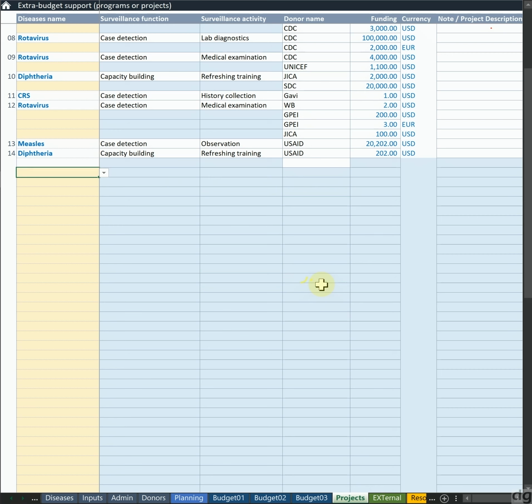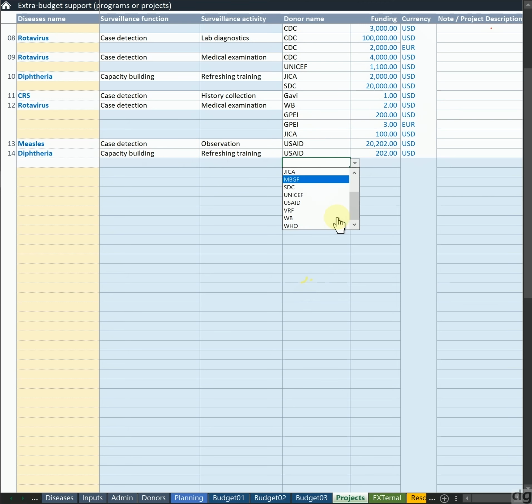everything is counted. A final point is that in case you miss an item in the drop-down lists, because here, other than the funding amount, you enter all values using drop-down lists.